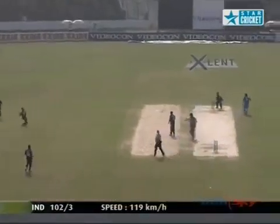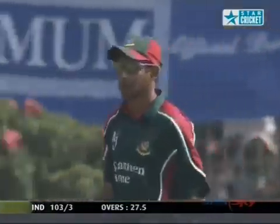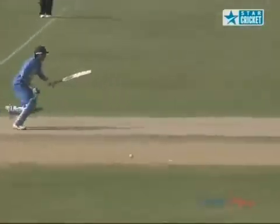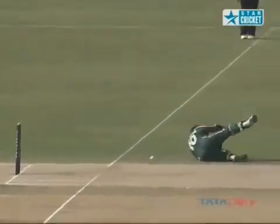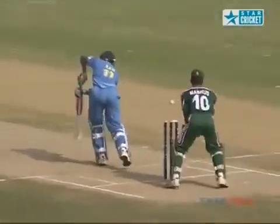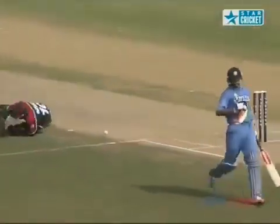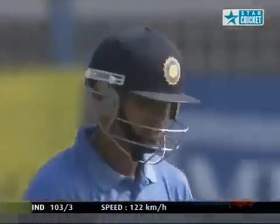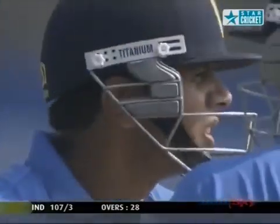Yes, no, again a bit of hesitation going on, but a comfortably taken single. And Khalid Masood, one of the top keepers in world cricket nowadays. They have to stop these singles, Bangladesh, if they need to get a wicket here. This would have been close, but the throw was all over. A wild throw. That's another edge, and that will not be away from four. The second time Rahul Dravid has got 4 runs in a manner that he's not quite used to. 28 overs gone, it's 107 for 3.